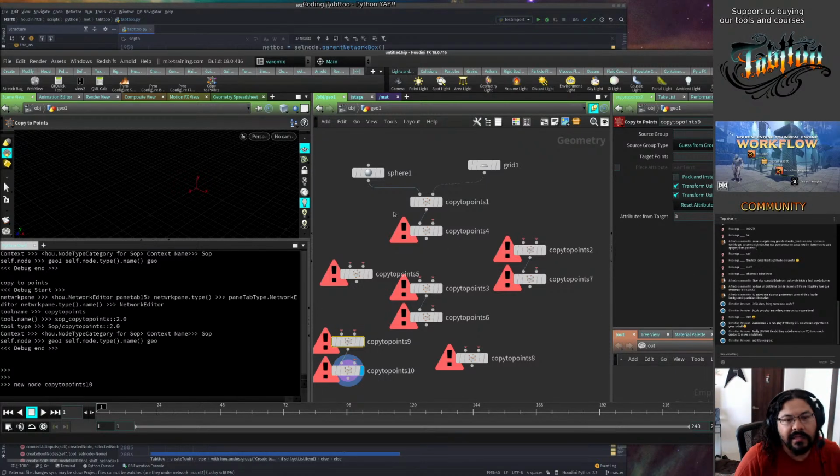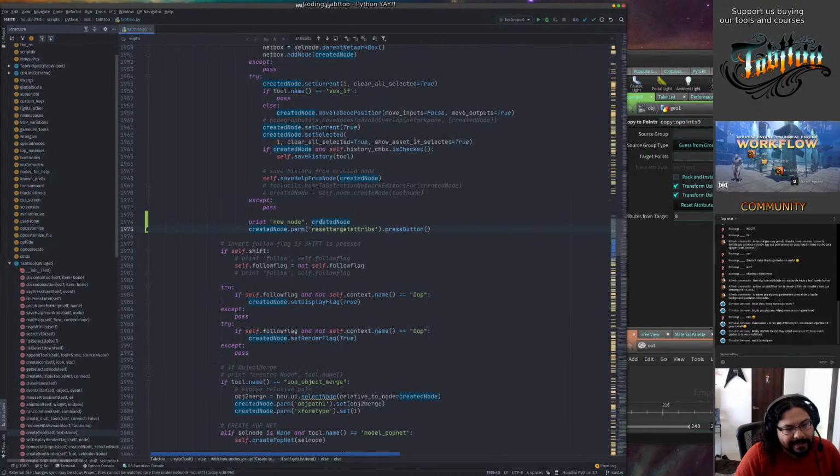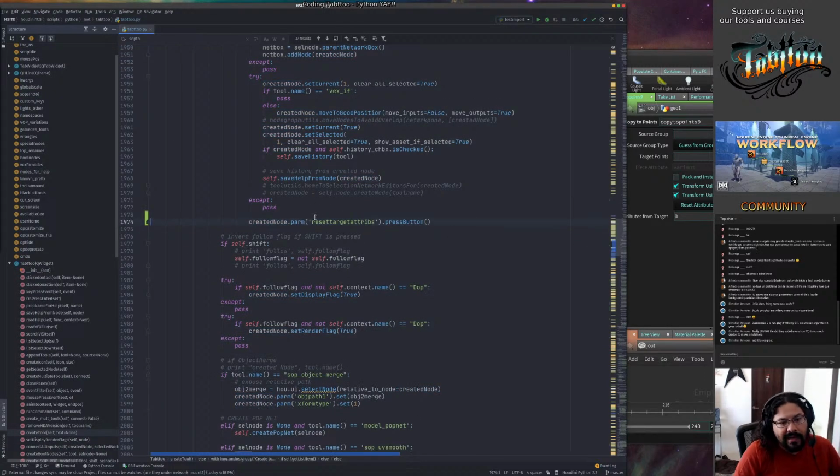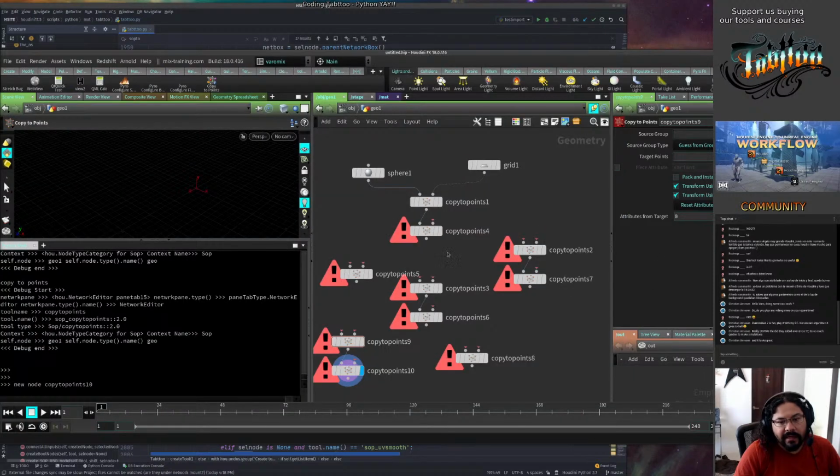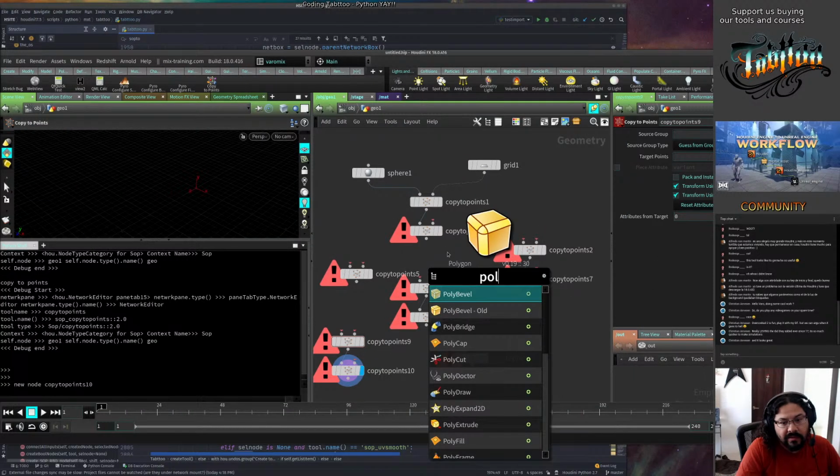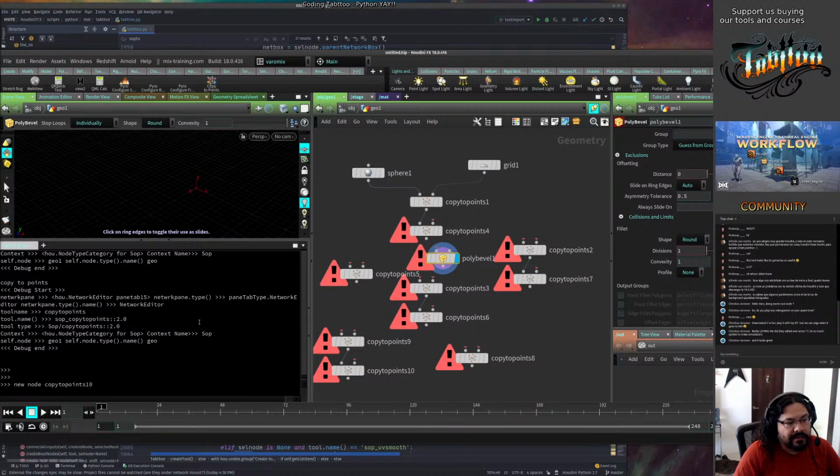I just need to do the same whenever the node is not selected. But I also want to not do this all the time, because if I create another node like a poly bevel, it's gonna fail. Oh, doesn't fail. Silently fails, I guess. No, wait.